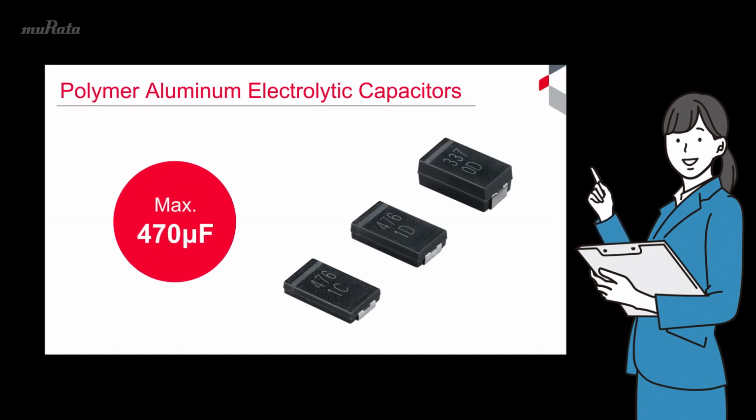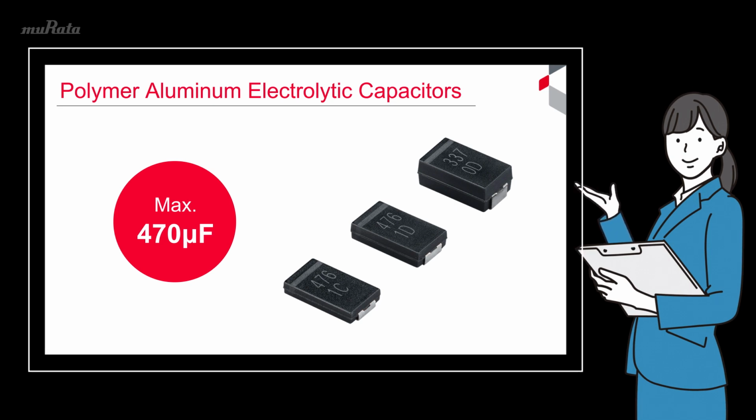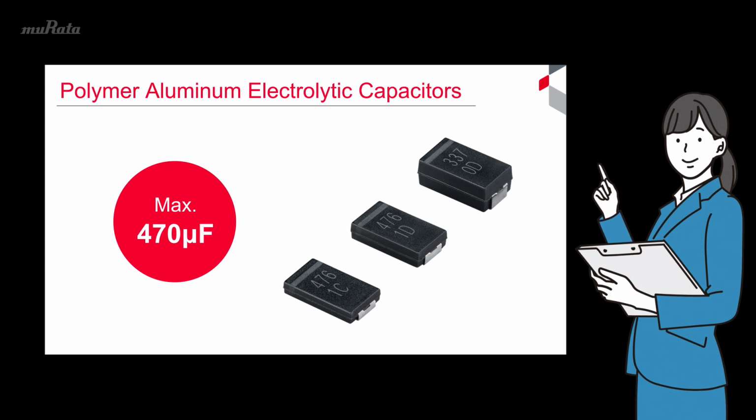MLCC is the first thing that comes to mind when you think of Murata capacitors. However, did you know that Murata manufactures polymer aluminum electrolytic capacitors, too? Let's take a look at the polymer capacitor ECAS series with a maximum 470 microfarads that exceeds MLCC.